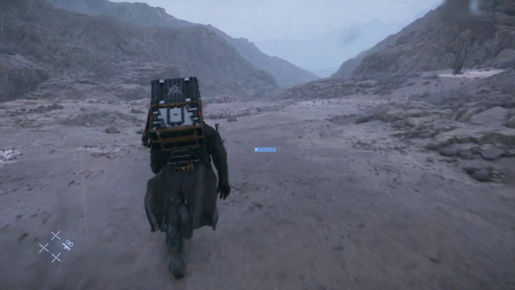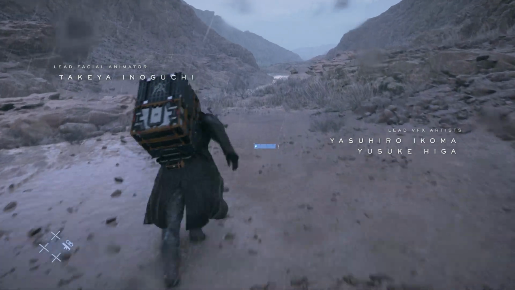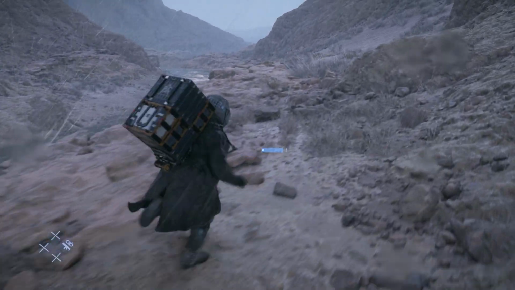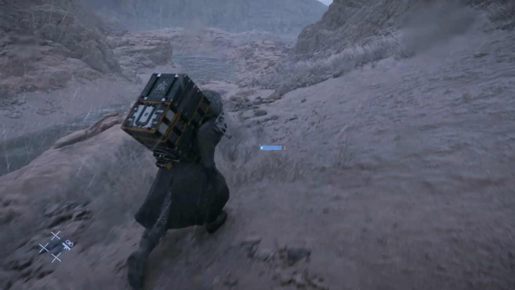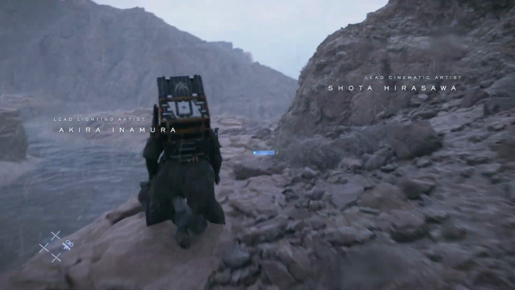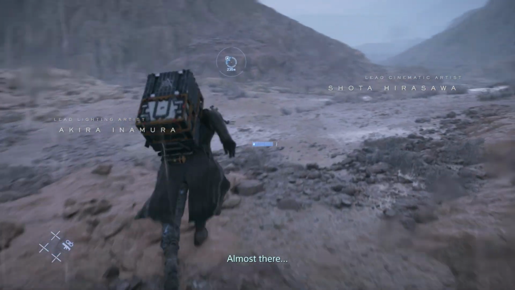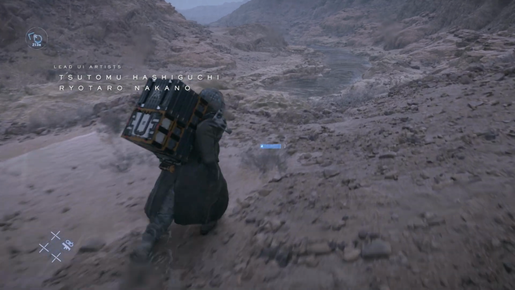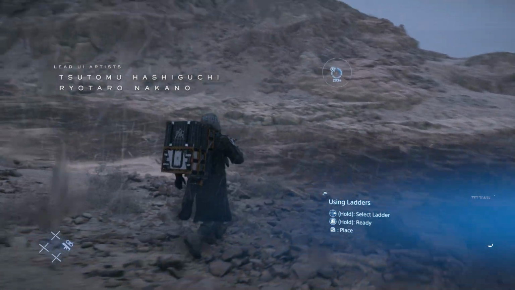Alright, here we go, and now it's opening up, but that rain's really coming down. Alright, we come up to a river. Where's our objective again? Over there. Oh, we're really close now. 250 meters. We're getting there. Using ladders. It wants us to use a ladder. Let's try it out.